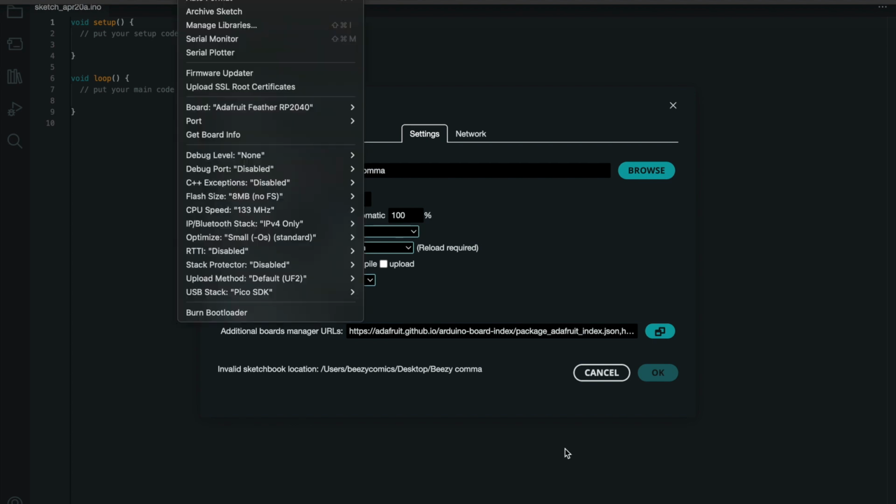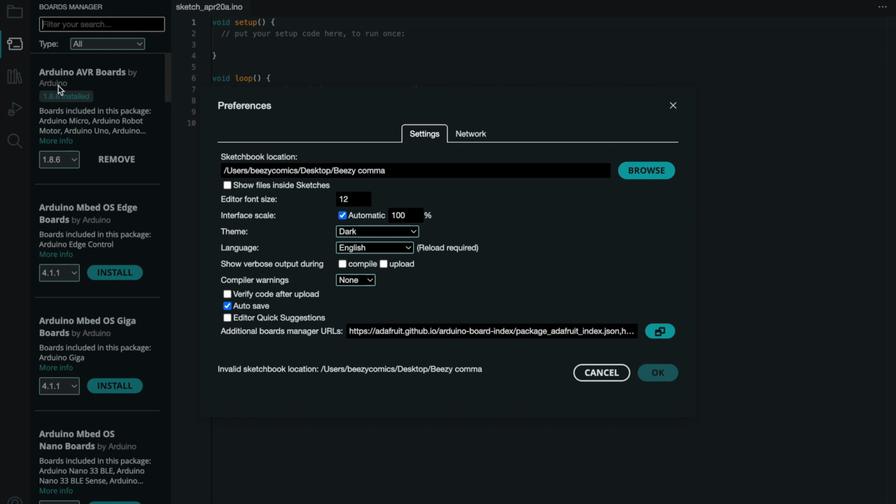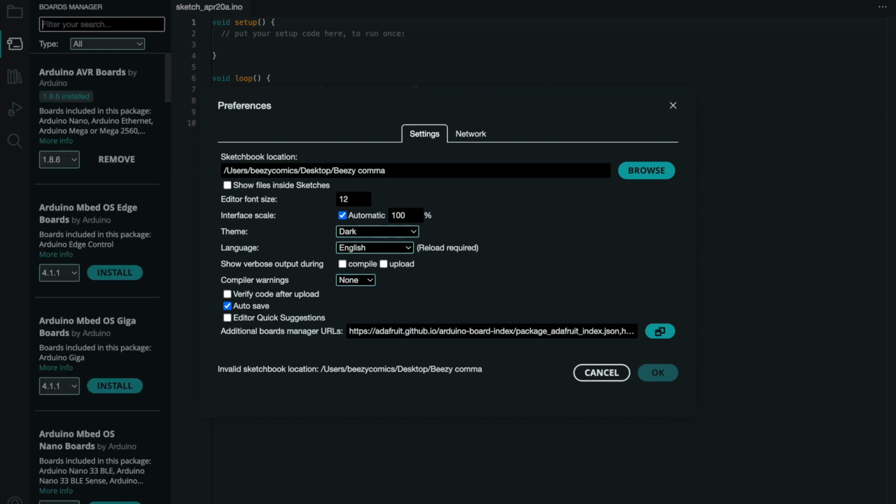Once you've added that URL into the selected bar and clicked OK, what you're going to want to do is go to Tools. Then you're going to want to go to Adafruit Board Manager, which you see right here. And then on the left side of your screen, you'll see that some of mine already say remove, and so forth. But what you'll want to do is type in the board type that you just downloaded. Now Adafruit on its main site will specify which ones to install, but you just want to make sure that you install the proper board. So I'll type in one just for now.